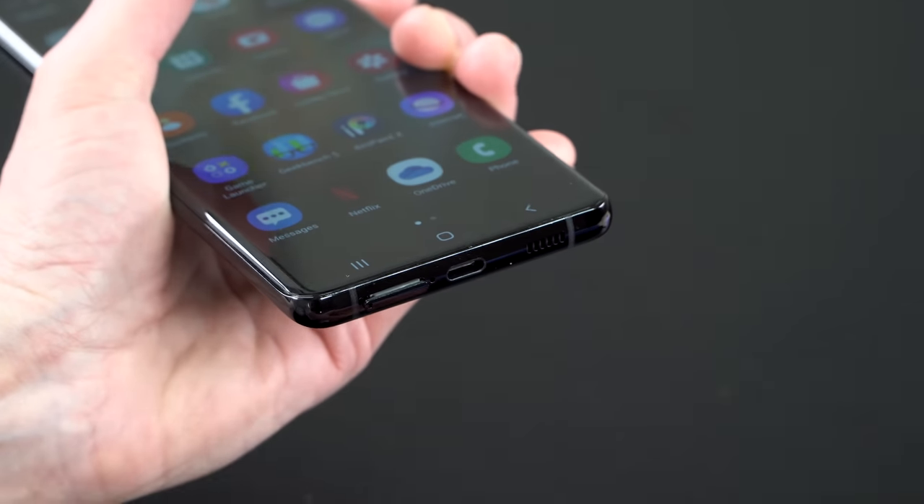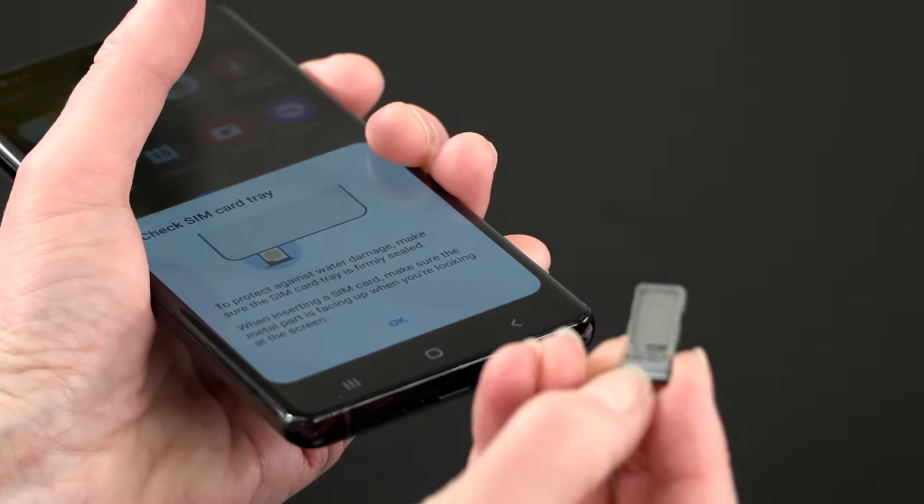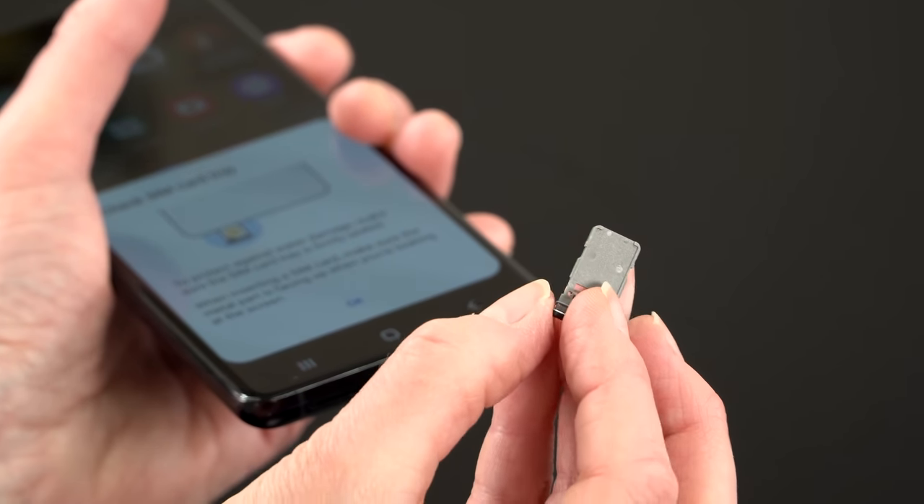So what's missing? This all sounds pretty good, and it may not make you want to upgrade from your S20 unless you have an Ultra or really want improved cameras or an S Pen. No charger in the box — following what Apple started — only a USB-C cable, no earbuds. More significantly, there's no microSD card slot, something Samsung used to brag about. All three phones: no microSD, just a nano SIM card tray.